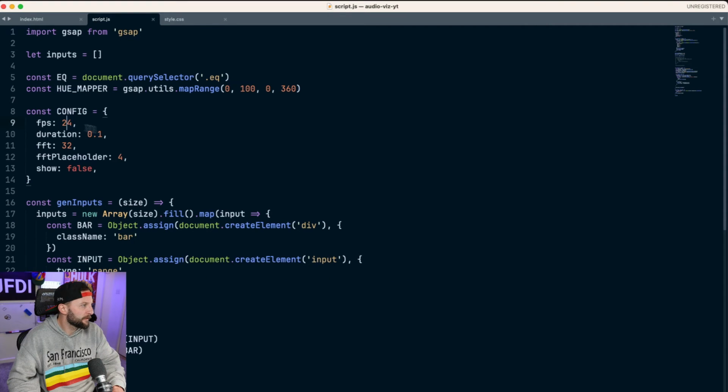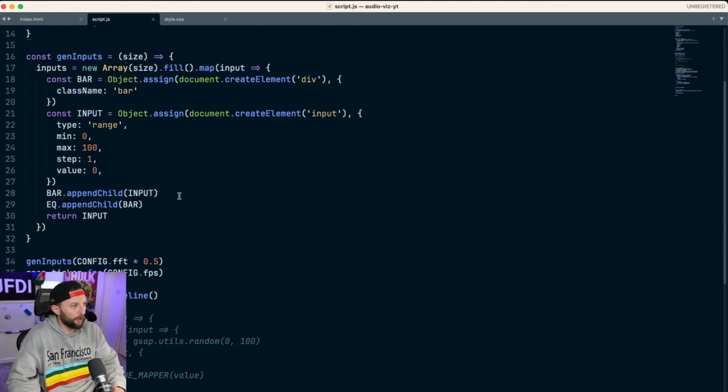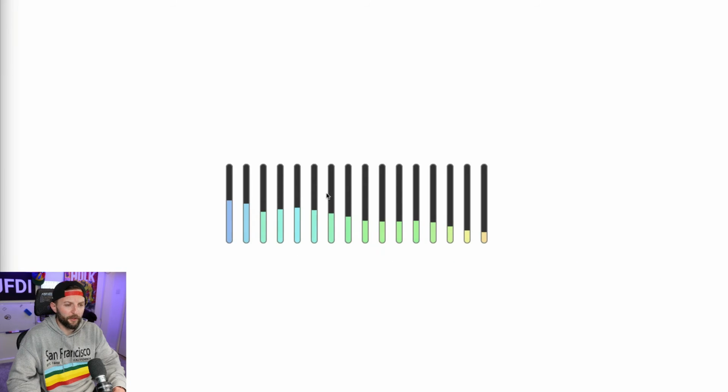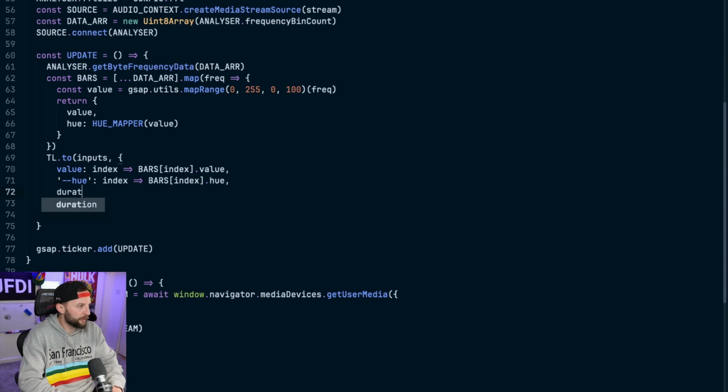These bars aren't really moving that quickly, so let's make a couple of changes. First, I'm going to set our configured FPS to 60, so a bit higher, and things should hopefully improve. So if we go back, things are moving, but it's still really slow. It's not 60 FPS. That's because we need to actually set where our little tweens are happening in the timeline. So first thing I'm going to do is set the duration. I'm just going to set that to 0.1, and that will make a little bit of a difference.